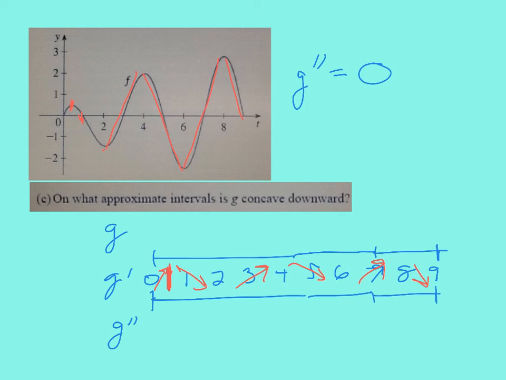Now that tells us that in this area here, if we're going up, that means my derivative of g prime, which is g double prime, is positive, and we would be concave up. Here we're concave down. From 2 to 4, this is going up, so its derivative is positive, and that means we're concave up. 4 to 6, concave down. So we're just kind of filling in our chart here. From 6 to 8, going up, so its derivative is positive, we're concave up. And from 8 to 9, its derivative is negative, that would be concave down.